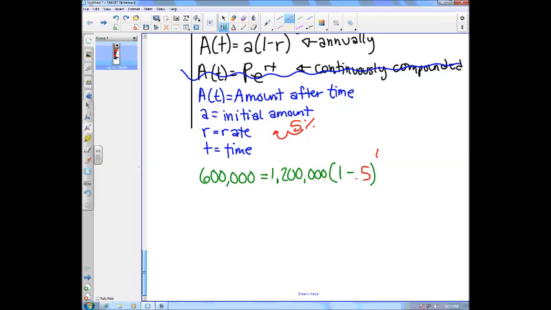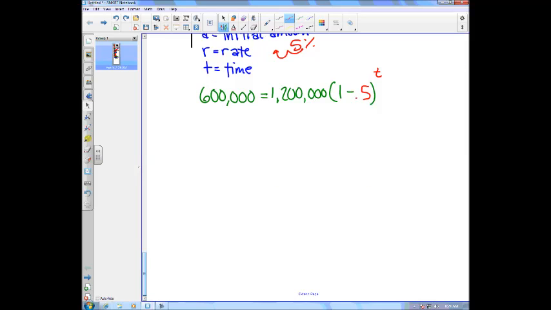Okay, raise the t. If you notice, this is just like the problems we've done up above. The only unknown, the variable, the t, is in the exponent position. To solve for it, we have to use all the steps we've been practicing. Okay, we will be doing logs eventually, but think of a Christmas present first. There's some easy things to get rid of. On the right side is where the exponent is. Is there anything that we can easily remove? The initial amount, 1,200,000. How can we remove that? Divide. Divide both sides by 1,200,000.